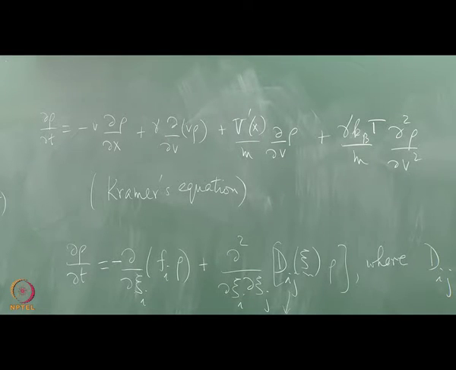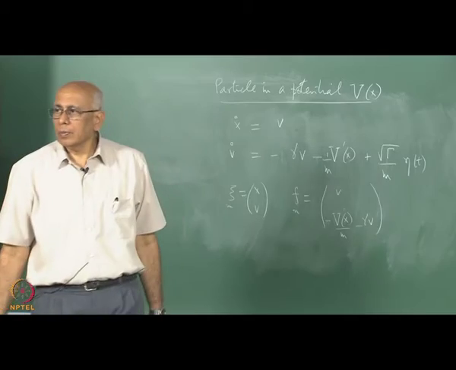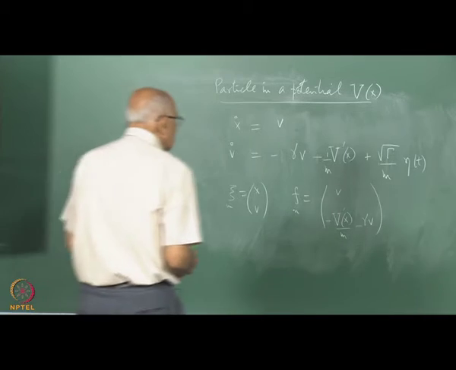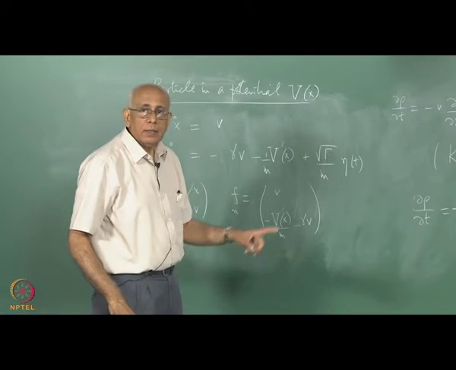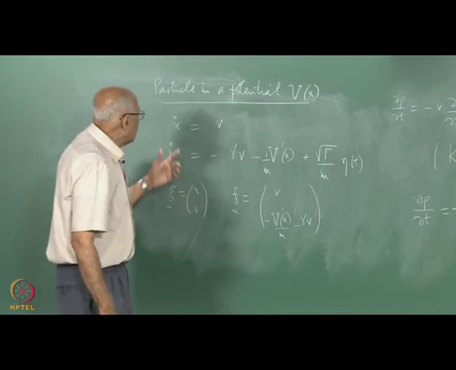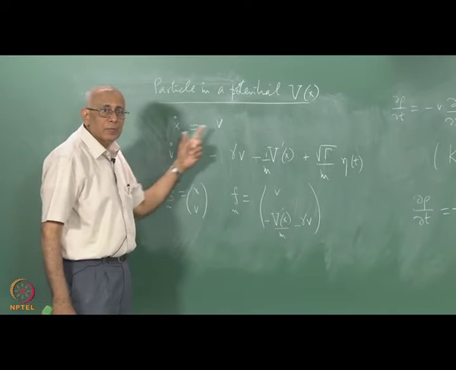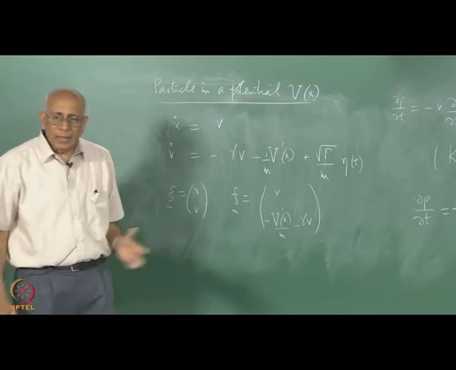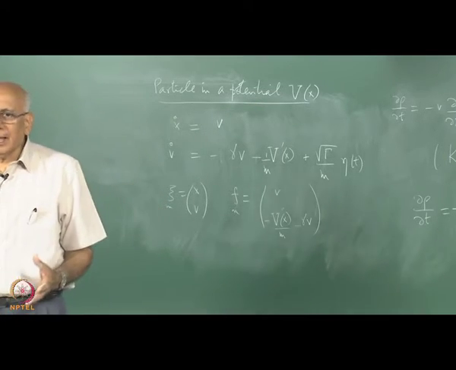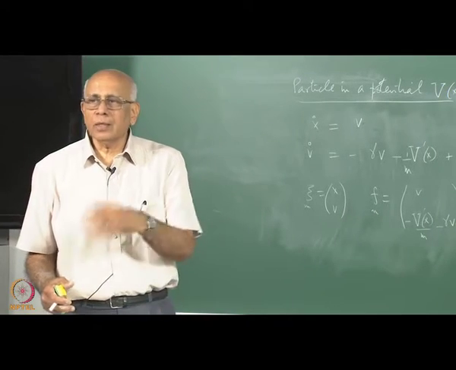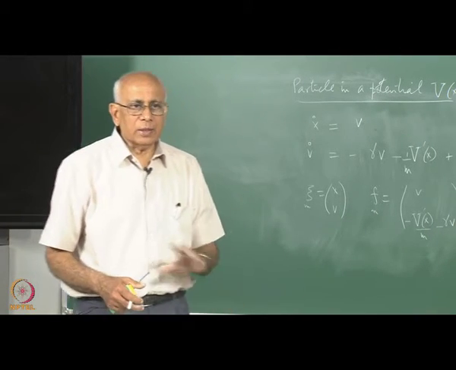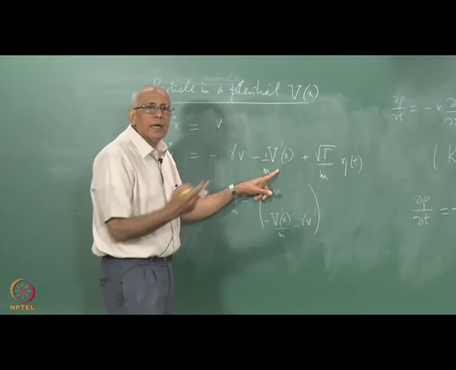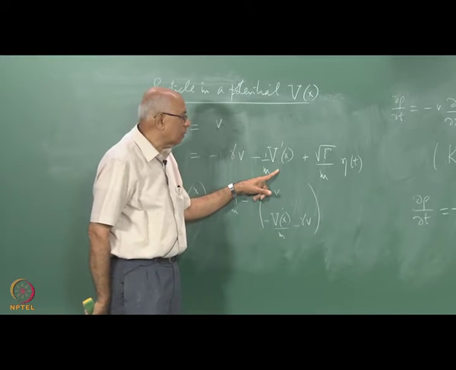We will write down generalizations of this to 3-dimensional problems, etc. It is very straightforward to write it down in 3 dimensions. In fact, I urge you to do this as an exercise. Do this in general when you write this as a vector and this equation too as a vector. Now this gamma arises from a fluid and it is related to the viscosity of the fluid, which we will take to be isotropic. So it is the same in all the directions, for all the Cartesian components. And this of course will be replaced by minus the gradient of the potential.